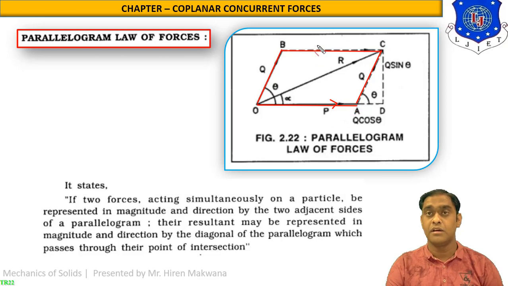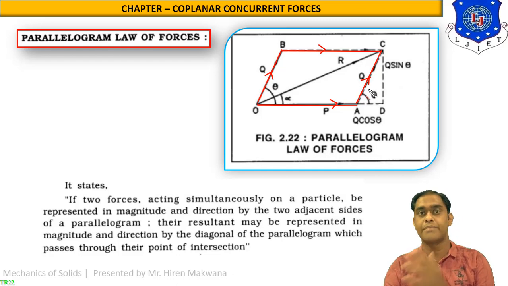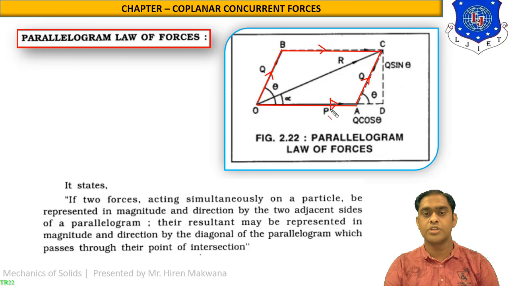So P, as you can remember that property of the parallelogram is that opposite sides are equal and parallel. So this force is also P. On the other side, on side OB, the force is Q. So similarly on side AC, the force is Q, because both the opposite sides are equal and parallel. So I have taken P force on horizontal axis OA and Q force on the inclined line OB.